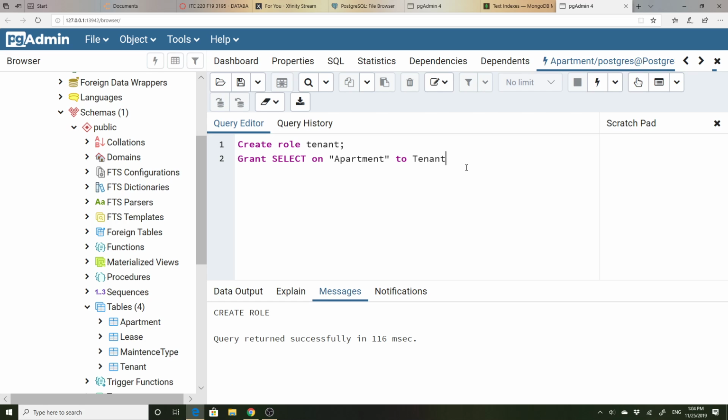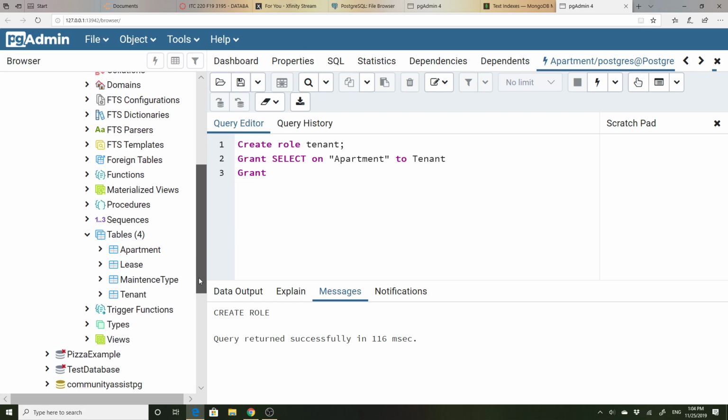Let's also, because they're going to need to be able to make their payment. Do I have a payment table there? I do not. But we will grant a select on lease to tenant, so they can look at their lease. We'll fix that later.